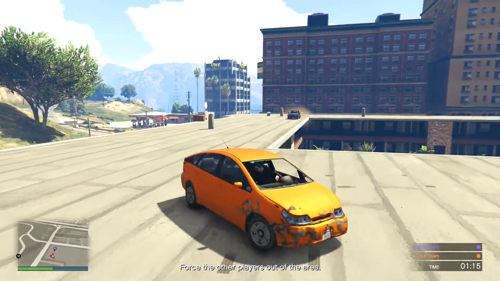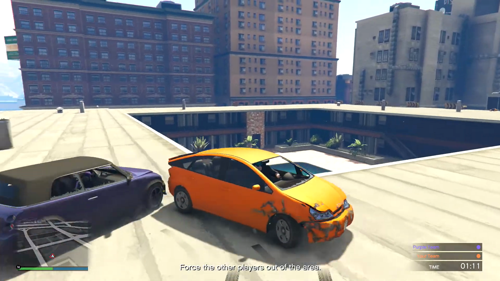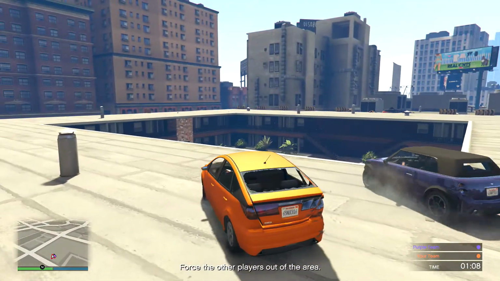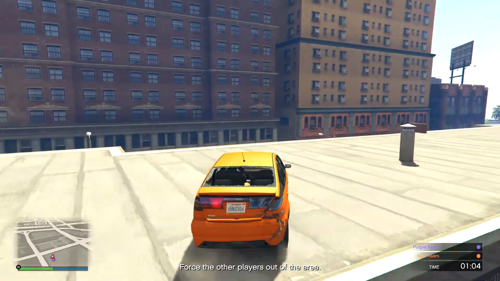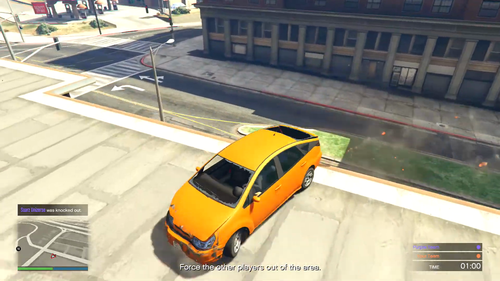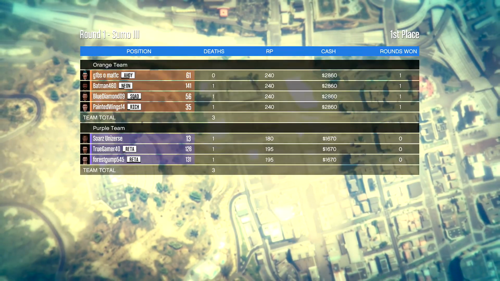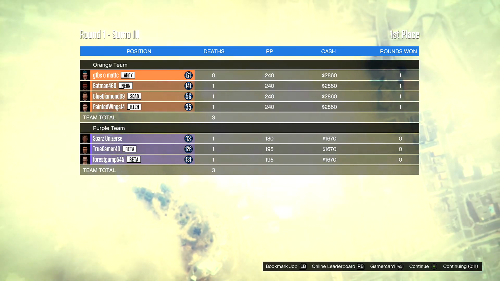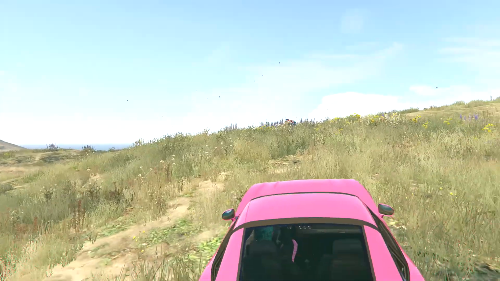Maze Bank is probably my least favorite just because it's just way too small, the rounds go way too quick, and you can't really do much on it, unless you're in compacts. Maybe it's a little bit easier, but still, there's not enough room. It's basically just run at each other. There's no real strategy with it, because you can't really move around too much, especially with 4 players. Maybe for 1v1s, I guess. But other than that, I don't really enjoy the Maze Bank map.